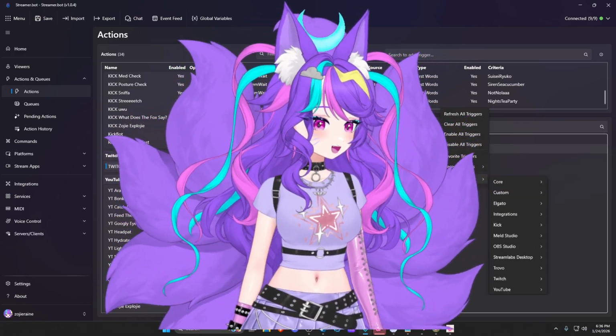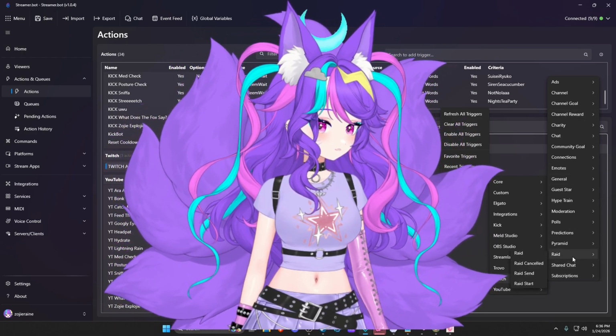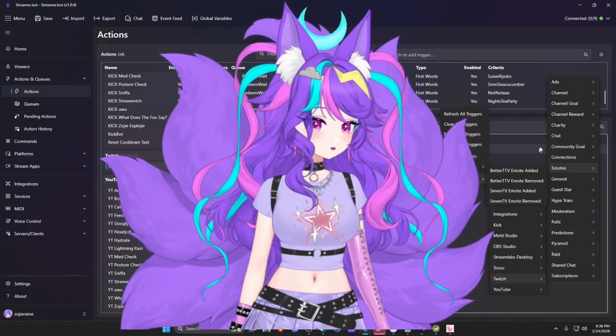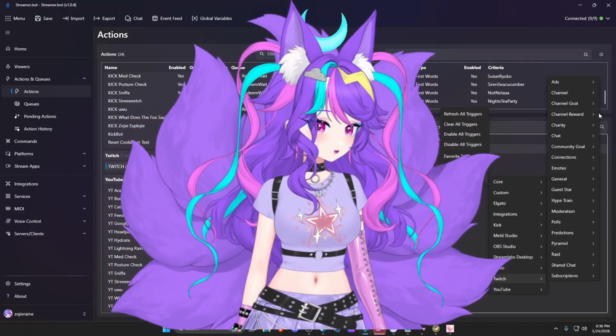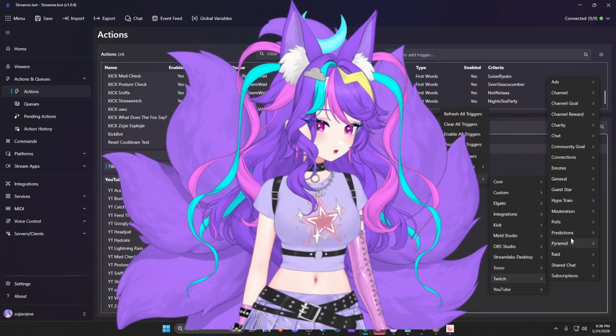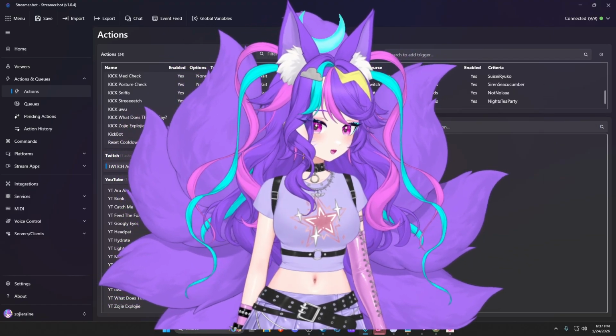Right click, add Twitch, and then you want something to happen when they raid you, you click that, emotes, whatever, channel goal, channel reward, whatever you want.